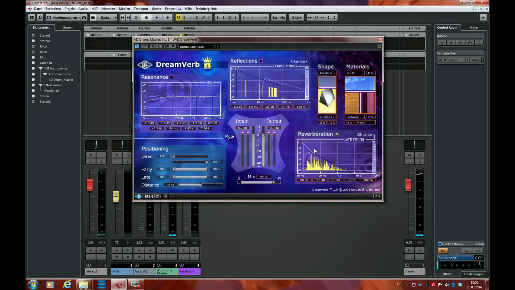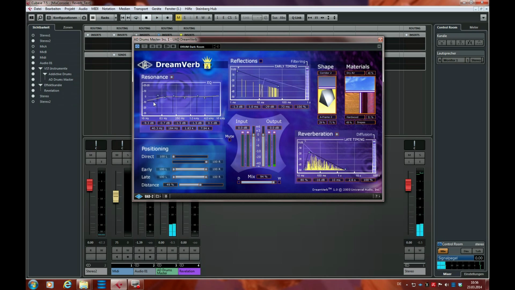Alright, so that's the way how an algorithmic reverb works in the basics. Let's have a look at the very last element. It's the resonance, which is actually an equalizer, and as you might expect, if I change the gains of the bands, then you can influence the sound of the reverb.